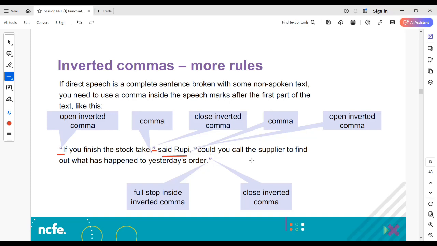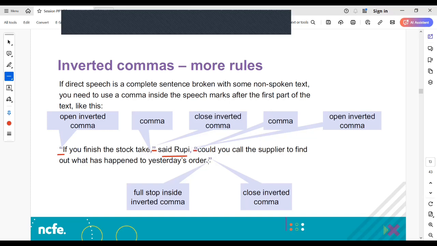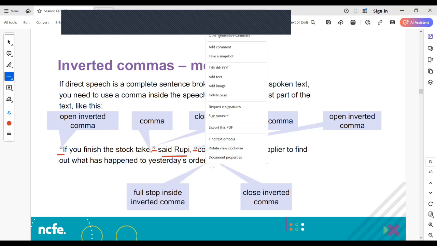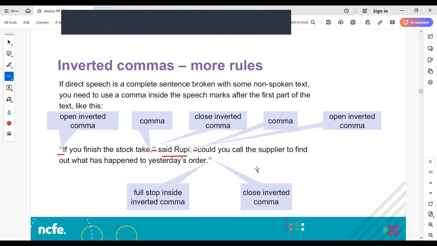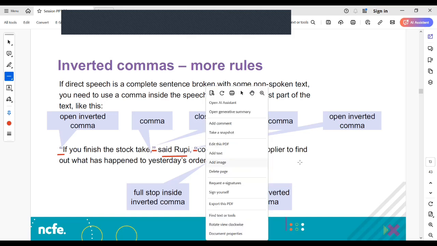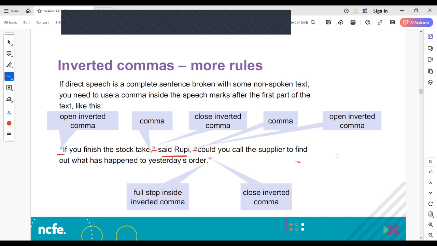"Could you call the supplier to find out what has happened to yesterday's order?" So we've got the inverted commas again, finished with a full stop, and then close the inverted commas at the end.